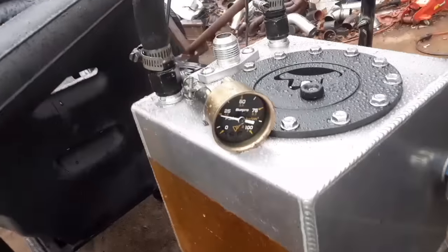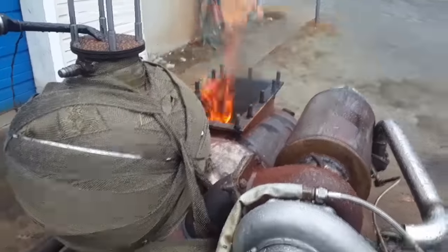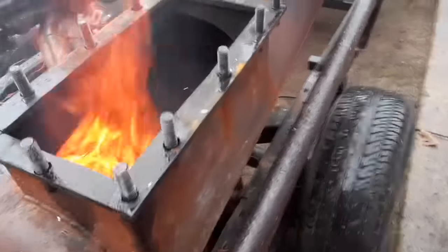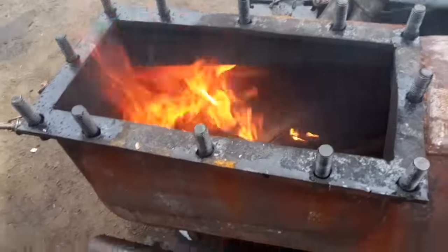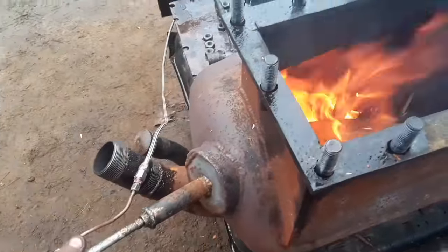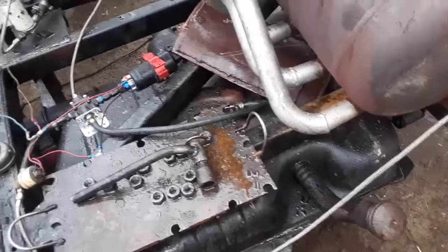Fuel pump. It might be a little low on fuel. And then injector. Pretty good. Like I said, it might be a little low on fuel. I might try and find some to put in there, but it does seem to light up. It might even like the more fuel pressure, so it might be something that kicks on like full throttle or something.